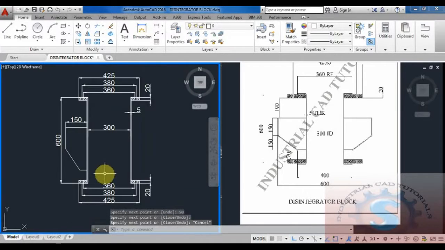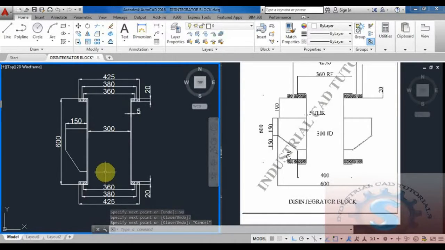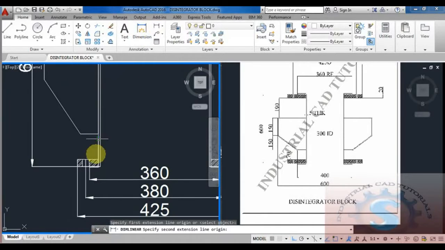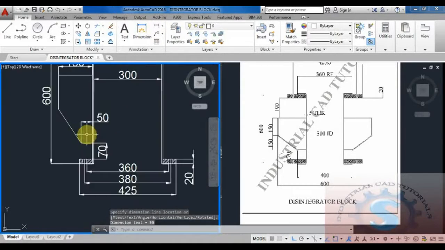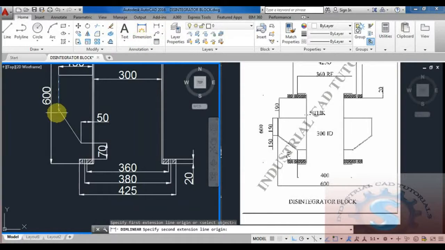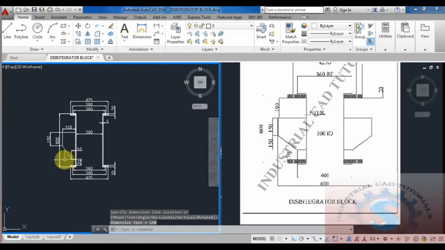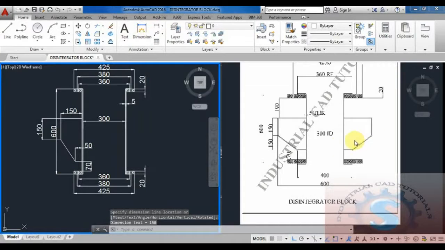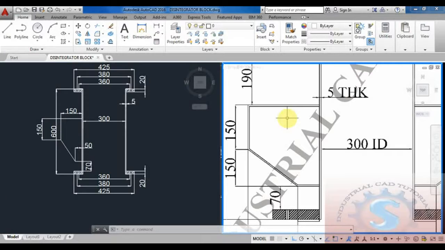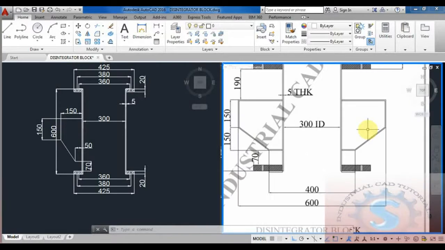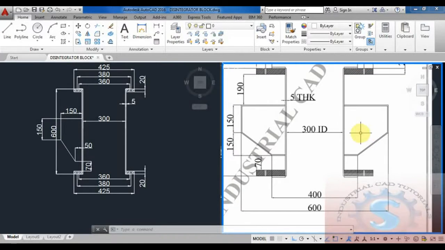See, the angle is created. Then the 50 and the 70 is completed. This is the 70 height, and this is 50. I will explain this in the tutorial also, and the 150 all dimensions are mentioning. By using the mirror command, mirror the object on the other side also, and the double lines are there, and the double lines are not required. This is all material I'm developing like this.